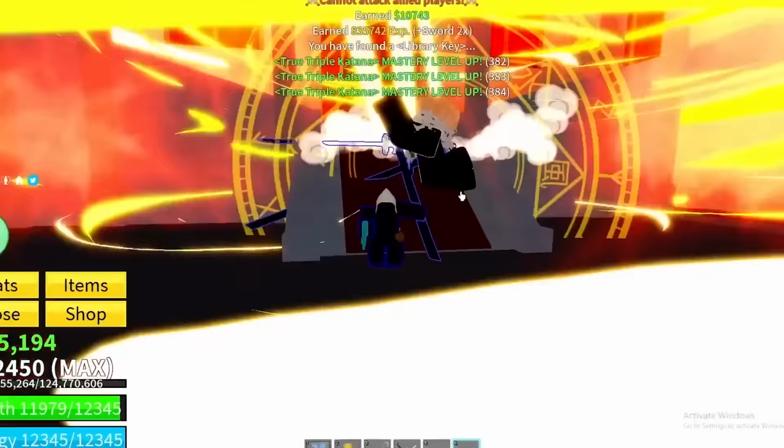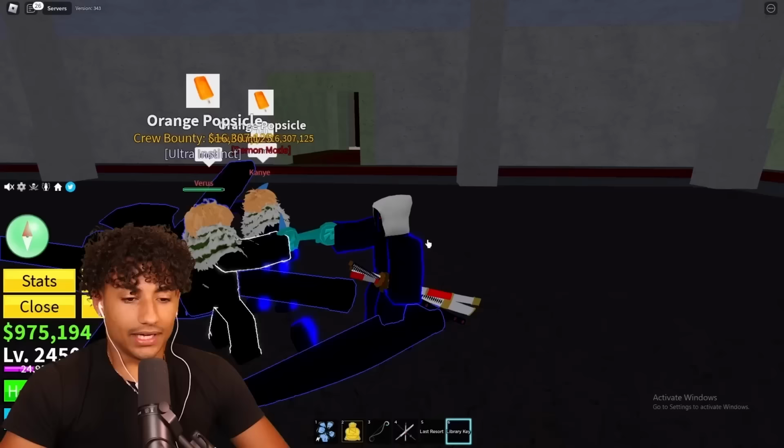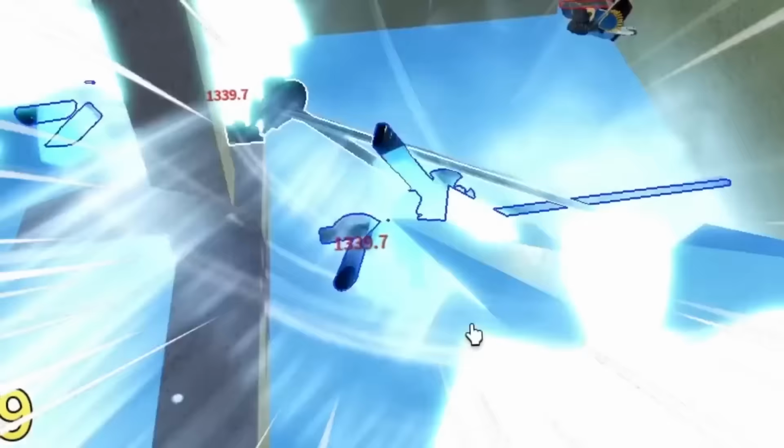Oh, I got it. Wait, is this it? I got a library key. Wait, I don't think this is it. Is it? Nope, it's not it. Oh my gosh. All right, well, time to spawn him again. Please give us the key. I don't want no library key, bro.